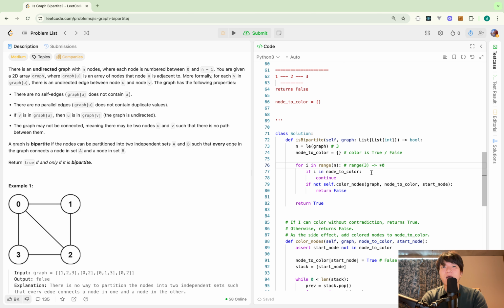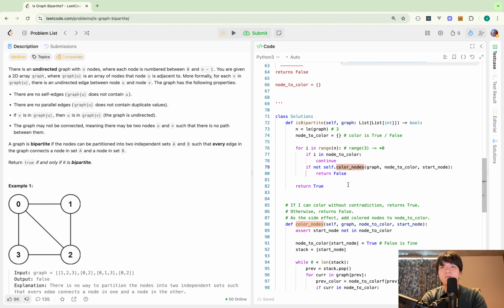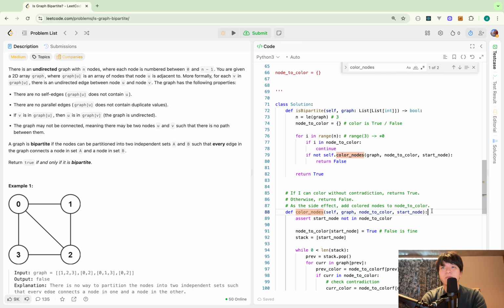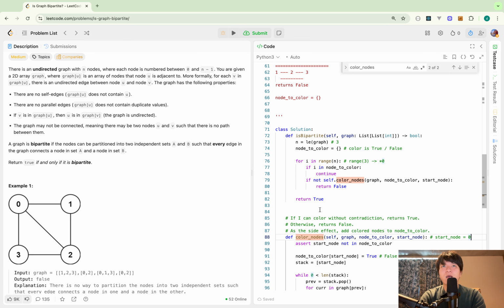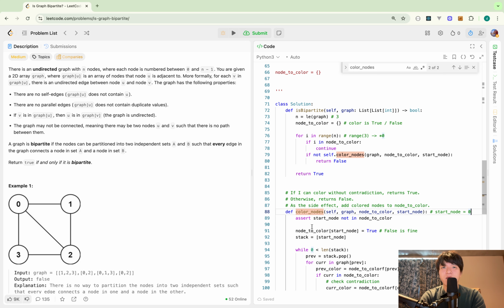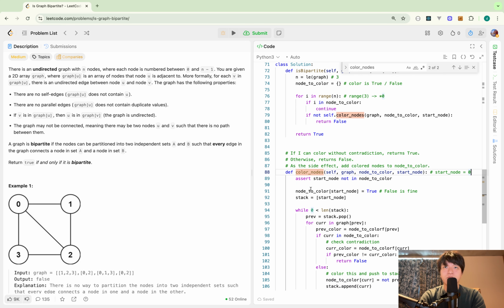In this case, i is not in the node to color hash map. I go to line 79 and I will call color nodes. Now start node is 0. So start node is not in node to color. Yes, so I go to line 91. And node to color 0 is true.